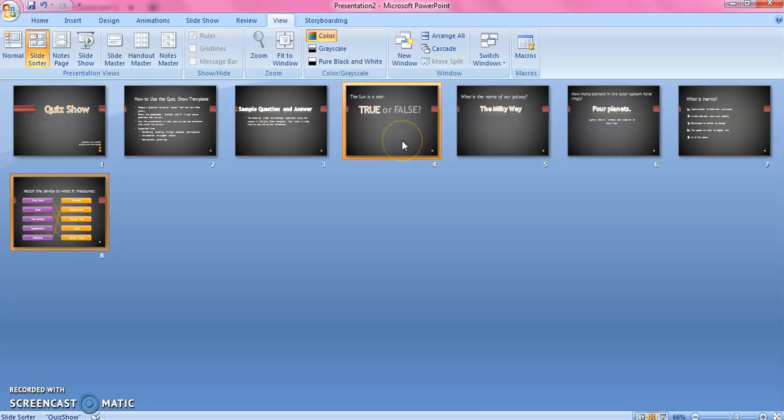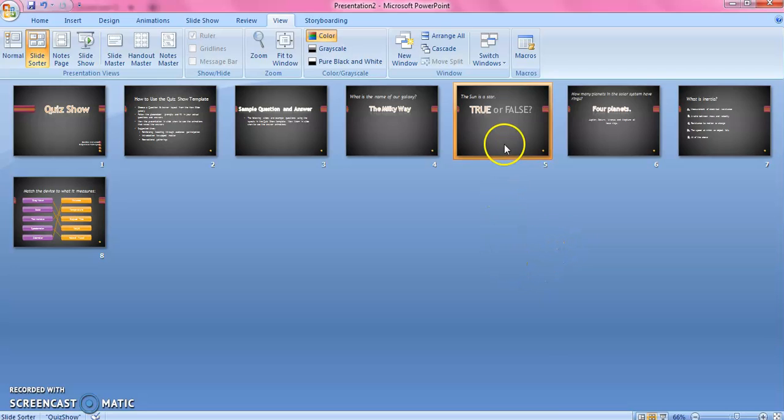You can just simply click on it and drag the slide. After the 5th slide, you can see a vertical line appears and you release the mouse button. So the 4th and 5th slides interchange their position. So in this view, you can easily drag and drop slides to rearrange them.